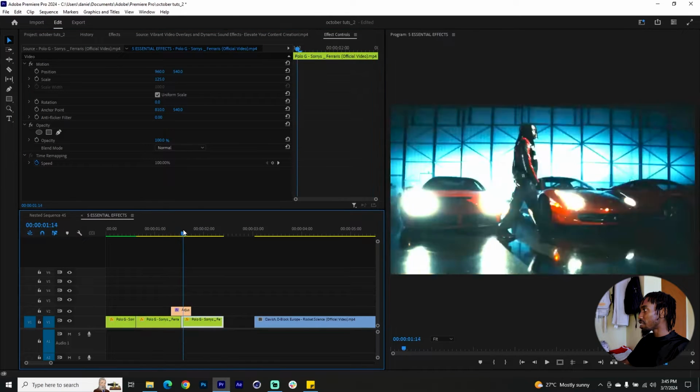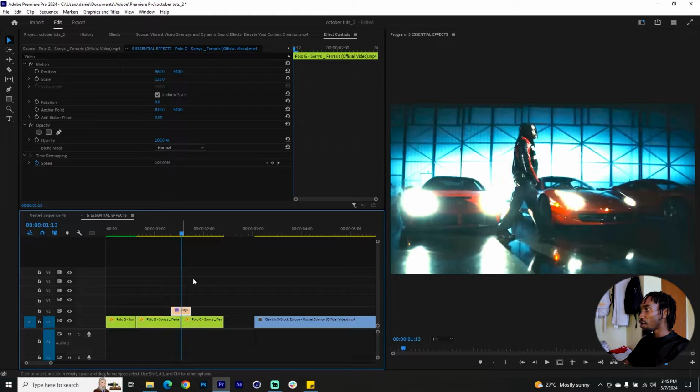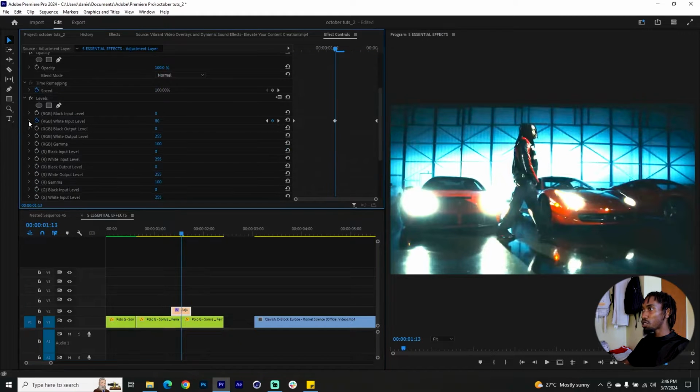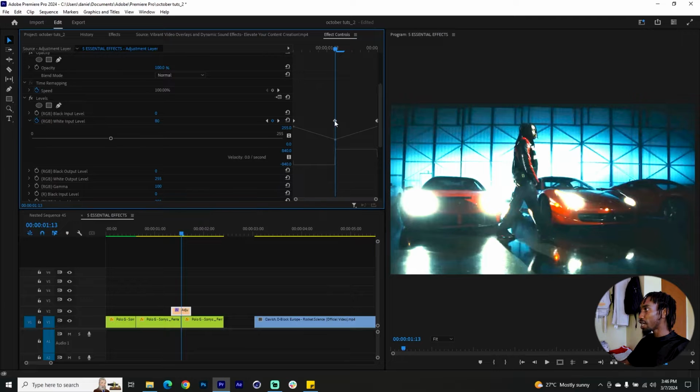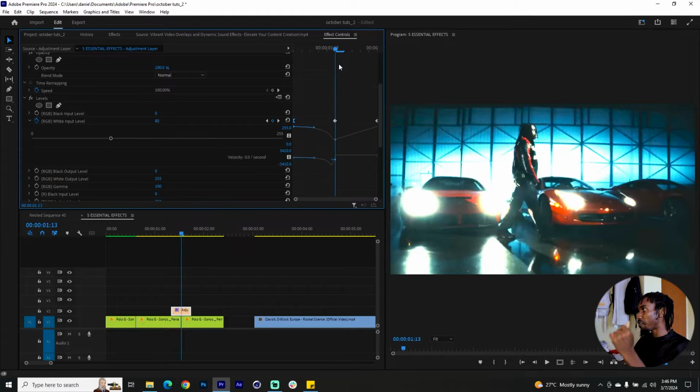If I scroll through, I think it looks okay, but you can also spice it up a little bit. Go to the middle of this keyframe, click to expand this selection, and then click on the middle keyframe, find this small controller here for velocity, and drag your keyframe in the same way that I'm doing it. That way it will slowly build up and then flash at once.